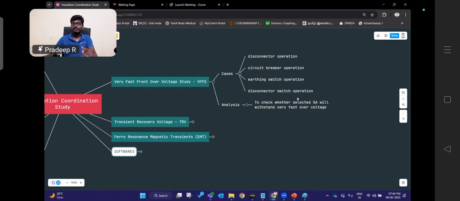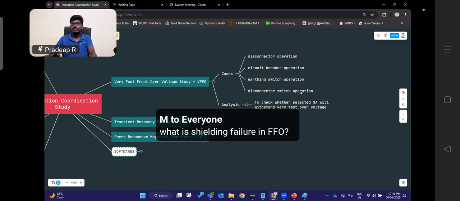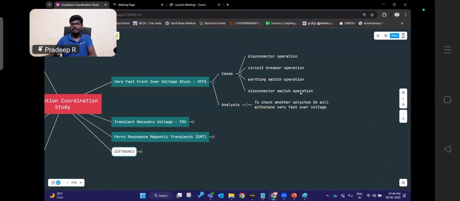So a high frequency dependent model, and that model will usually come from the GIS manufacturer, right? Who is manufacturing the GIS? They will provide the PSCAD equivalent for all these components, for both FFO as well as VFFO. For example, for FFO, the disconnector switch and everything will be in a simple model. For VFFO, the disconnector switch and everything will be a VFFO based model. So we want to collect those from our OEM only. For the manufacturer, equivalent PSCAD models we should collect from the OEM.